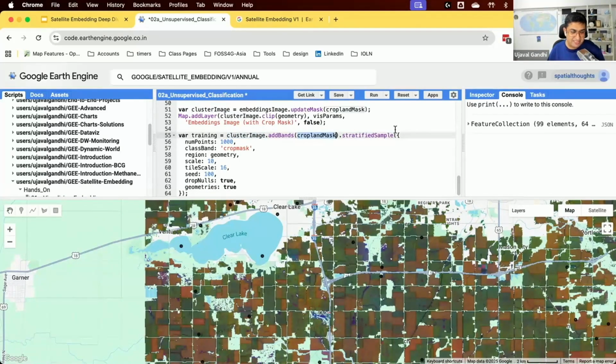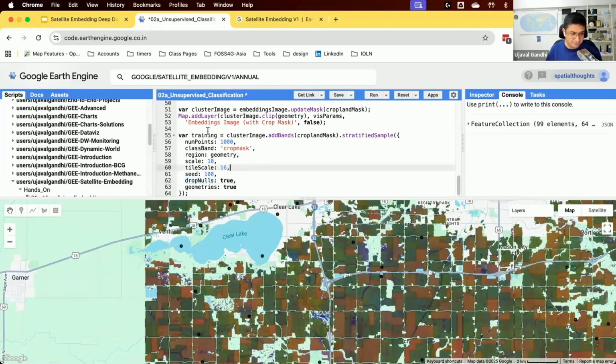And the stratified sample will say, now collect n number of samples, collect 1,000 samples for each of the values in this band. So it'll say, give me 1,000 pixels where the value is 1, give me 1,000 pixels where the value is 0. So I get 1,000 in each of those classes that are included in this band. And since we say drop nulls is true, the stuff that is null, where the mask was 0, will get dropped out.